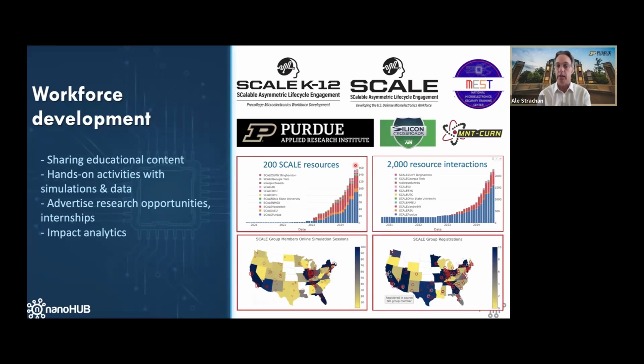These numbers that you see here, these 4 plots on the bottom right, are from Scale. This is a national program, and you can see it's a partner of universities, and they have deployed 200 resources. They've been used thousands of times, and you can see that Scale is growing into becoming a national program with course and simulation presence in almost every state in the country.